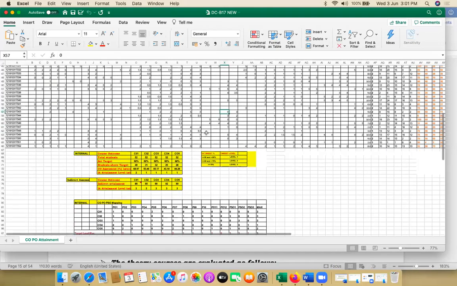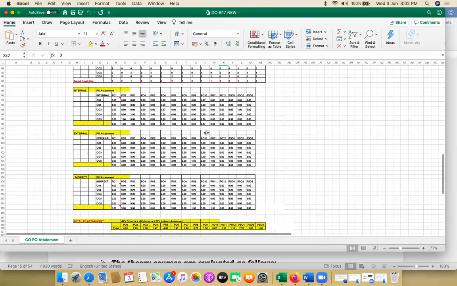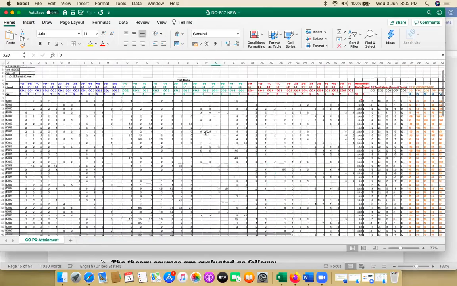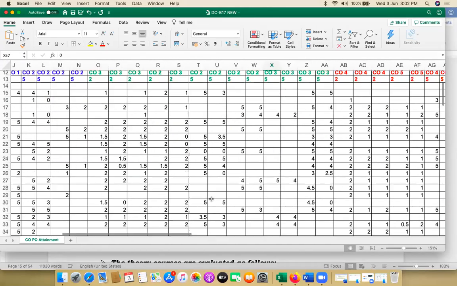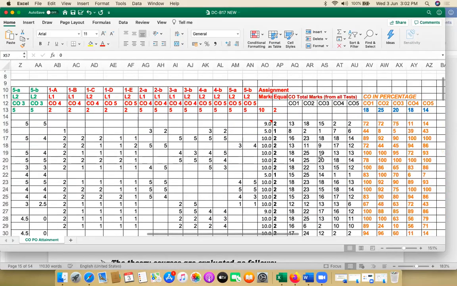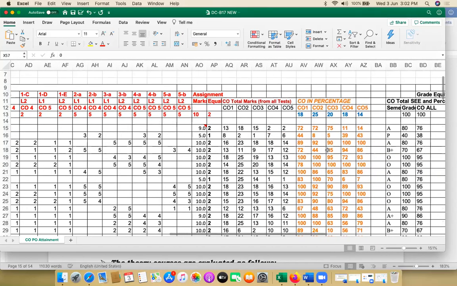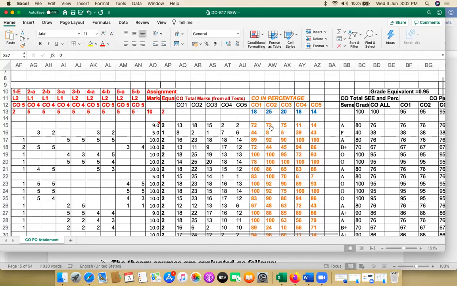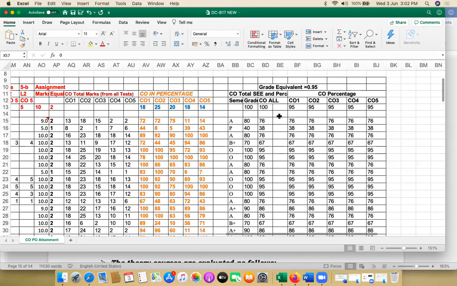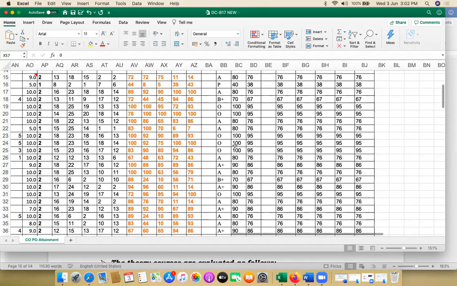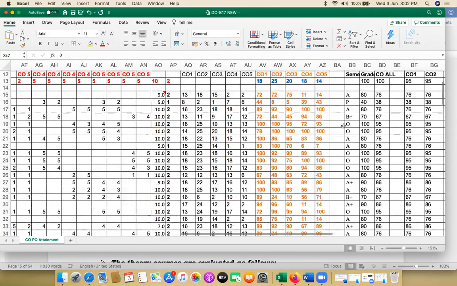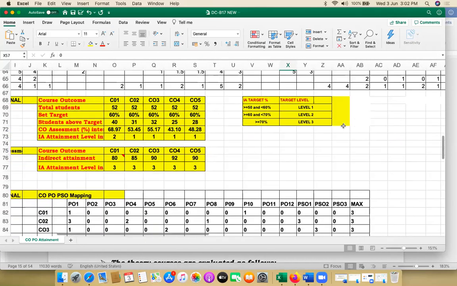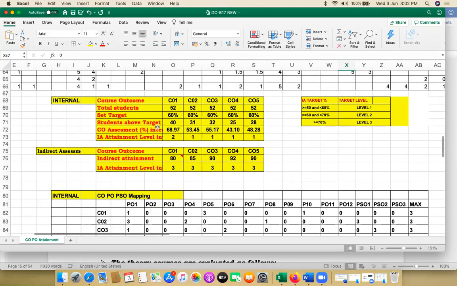In this Excel sheet, most of them have done this part. This part is also completed, where we took the internal marks, and they were evaluated for course outcomes. So this is the CIE part, where we calculate the course attainment, the course outcomes with respect to internal marks. Then the second one is the external marks, where you have the grades. The grades have been utilized, and from those grades we calculate the external course outcomes. Combined, the overall course attainment, both internal and external, is also done here.